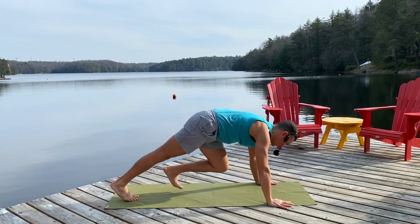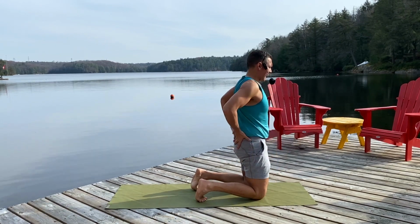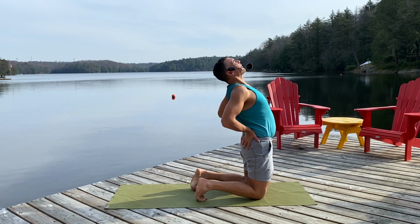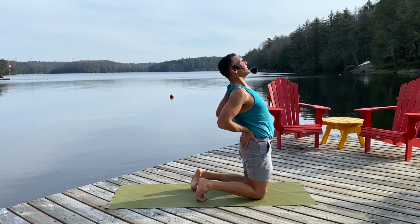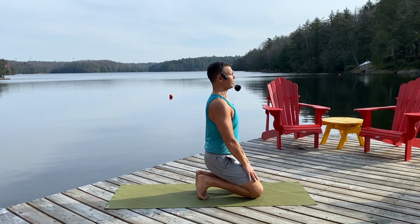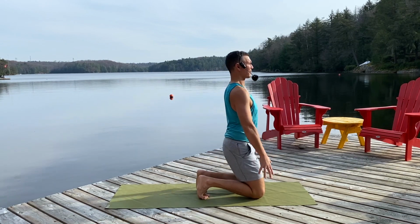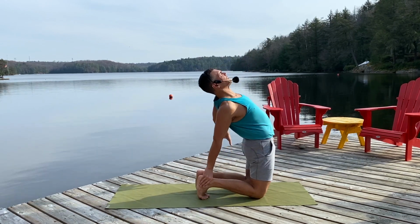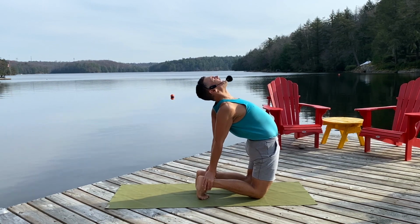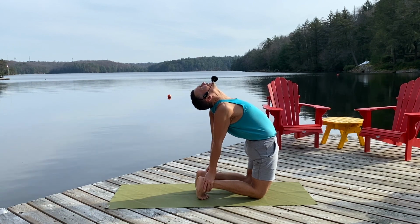Come down onto your knees. Move into camel pose. Hands at the low back, lift your chest. Take a breath in, take a breath out. Sit onto your heels for a breath. Take one inhale. One exhale. Back up, camel number two. Find it. We'll do three breaths here on this one. Feel it. This is like a pose you want to really get into. Press the hips forward. Integrate the shoulders. Inhale.